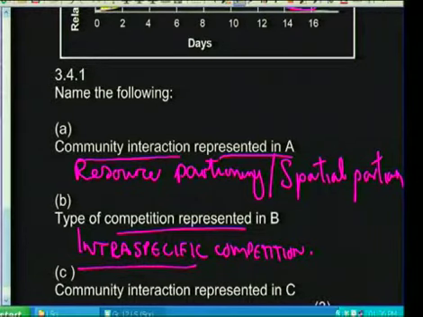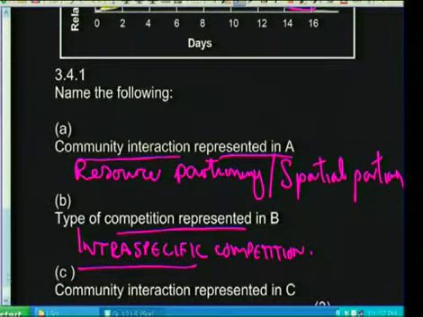And often there's a confusion between interspecific competition and intraspecific competition. I often remind my learners to remember it this way. We often have inter-school competitions, which is competition between one school and a different school. So if we think of the schools as different species, it's competition between different species, and hence we say interspecific competition. When there is competition within the school, within the different age groups, within the different houses, we refer to that as intra, within the school, intraspecific competition. So when there's competition between individuals belonging to the same species, it is intraspecific competition, as we've seen in this example. Let's move on to question C.